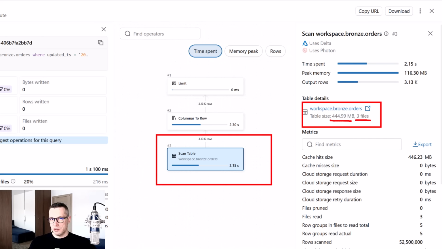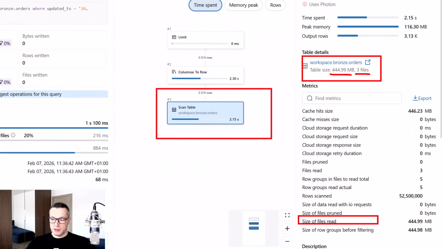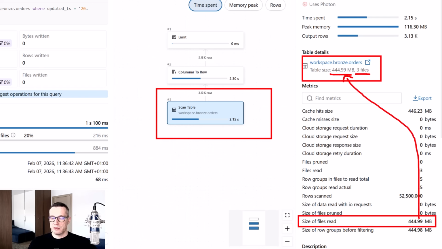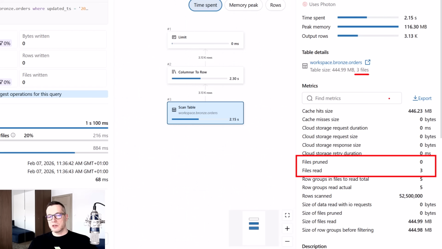And my query was quite selective because we were asking for rows with a specific update timestamp. This query resulted in reading the entire table. The full table had to be read. And also, no files out of those 3 were skipped. Databricks had to read all 3 files just to retrieve those rows matching my select criteria. Not that great, right?